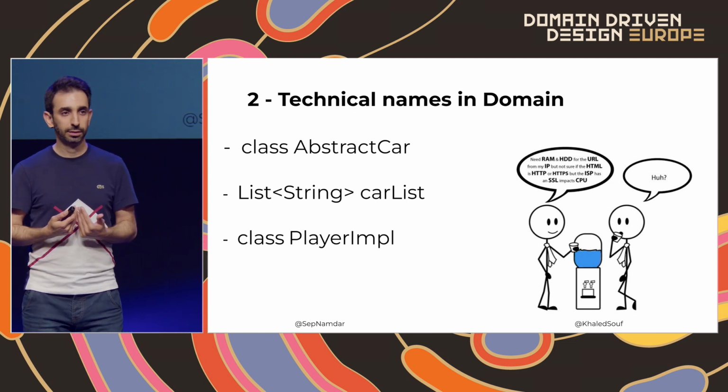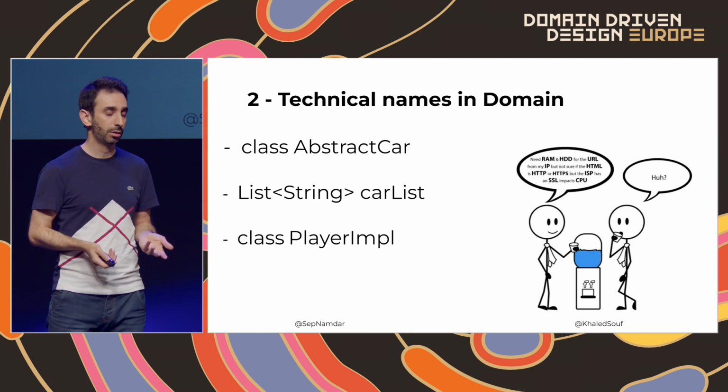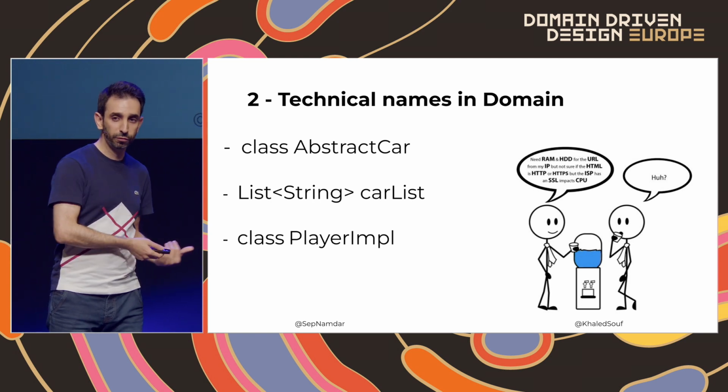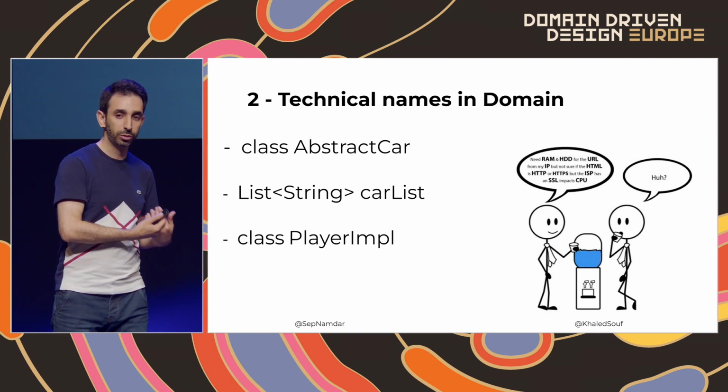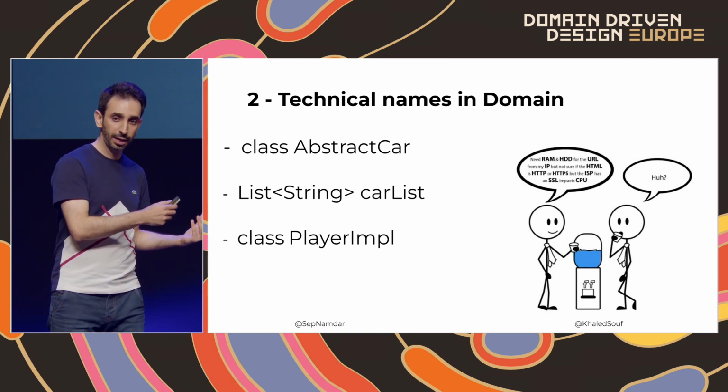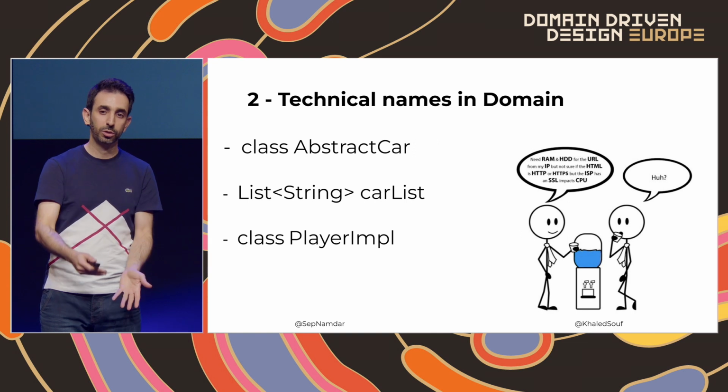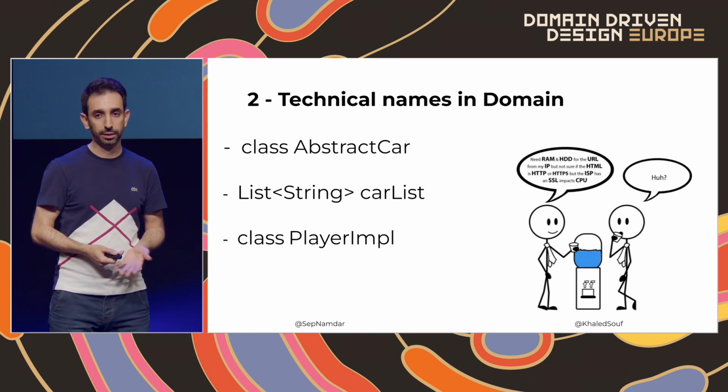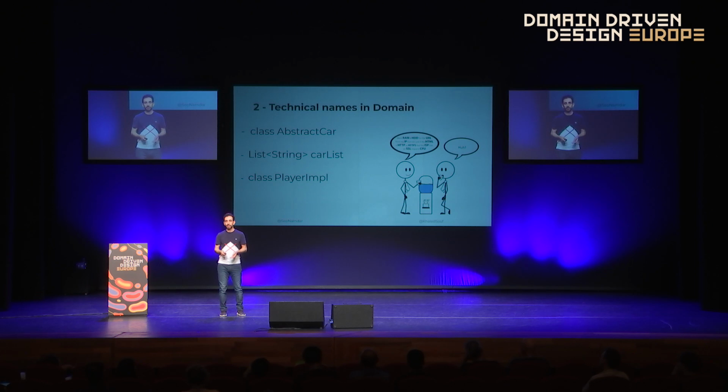I did this experience with some product owners. When I finish a feature, I ask my product owner to come sit with me. I ask him to read my code and tell me what he understands. Is this the need that he expressed to me? Is that right? If a non-technical person like a product owner can read and understand my code, so a technical member of my team will do.